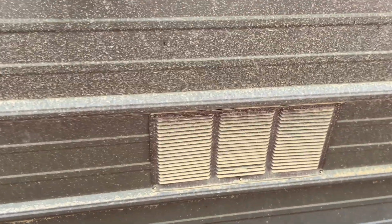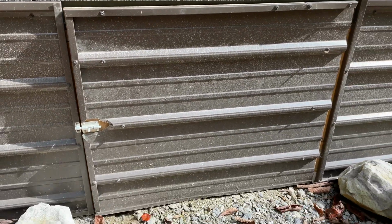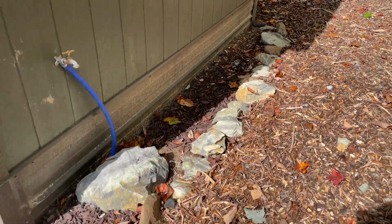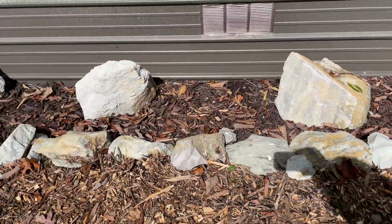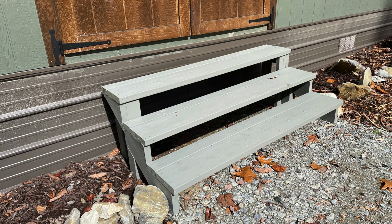I don't know if I mentioned this earlier, but I also had this entire underneath side clad with tin. It matches, kind of sort of; it's brown, but there's a J channel on top and on the bottom, and then finished corners, and a door that we left in the back to have access underneath the shed to either store things under there or get under there and fix things. Additionally, we dressed up the outside and put mulch around the bottom and some stones to make it more decorative, and tried to finish it off. We also included vents underneath so the underneath would breathe, and I also made these nice steps to enter.